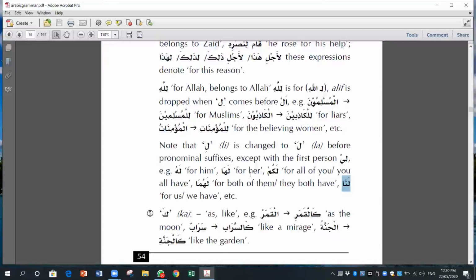Actually, no, Vinita. The pronouns are permanent words. They don't change. Kum will always be kum. Lakum. You can't see any fatha here. How can you say that the pronoun also will carry fatha? I mean, whatever haraka is there, la will carry fatha, and the pronoun will carry whichever original haraka that pronoun has, the same original haraka of itself. Because they are permanent, we never say kuma, kumu. Kum is always kum. Okay, that's fine, right?